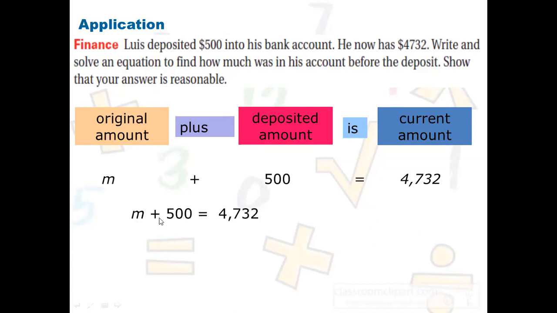So how do you solve this? The opposite of plus is minus. So 4,732 minus 500 will give you 4,232. So if you get the equation right, your answer will be right as well. Hopefully this lesson is clear for you. Keep reading the problem solving questions so that you will get an idea quickly on how to solve.